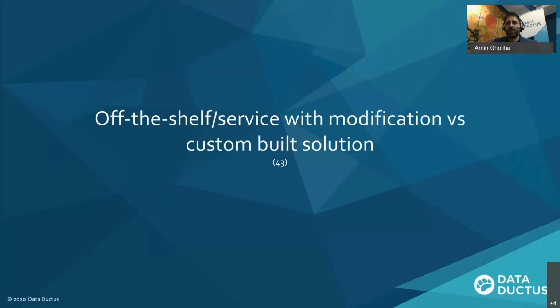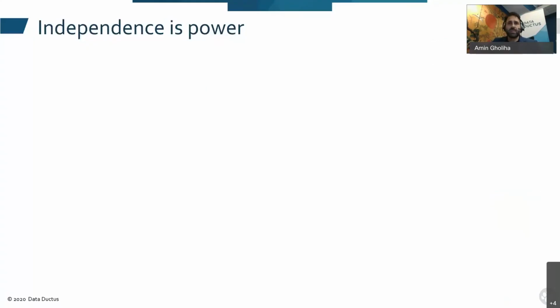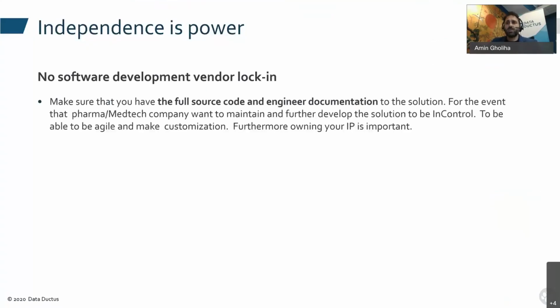And now I'm going to talk about off-the-shelf service versus custom-built solution. I will go through this very quickly, and you have to make sure that you have the full source code and engineer documentation, because you want to be in control and be able to do customization sometimes yourself, or bring in some other knowledgeable teams of R&D people that make it, and be agile.